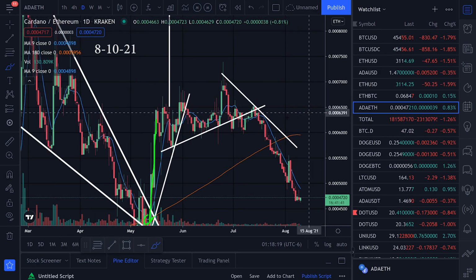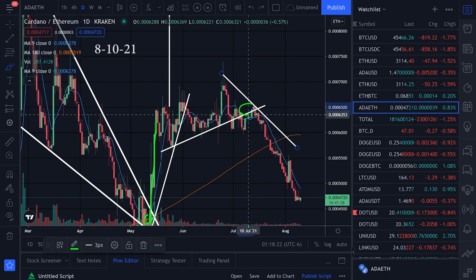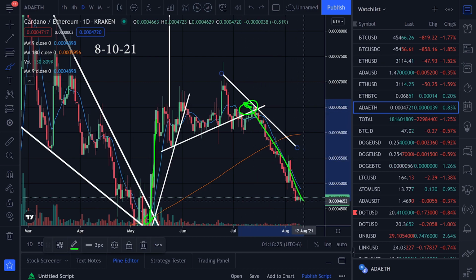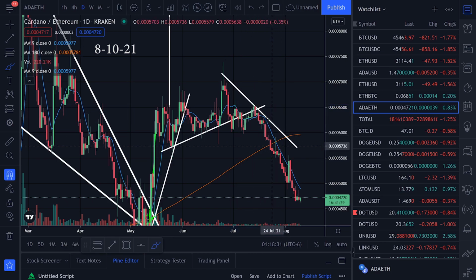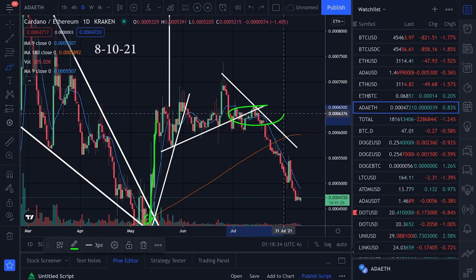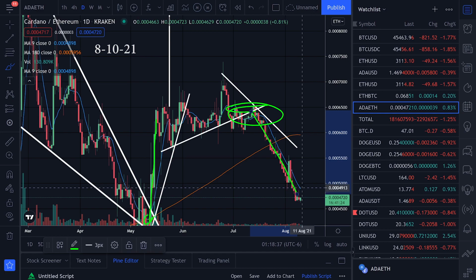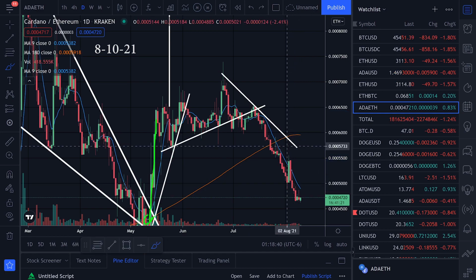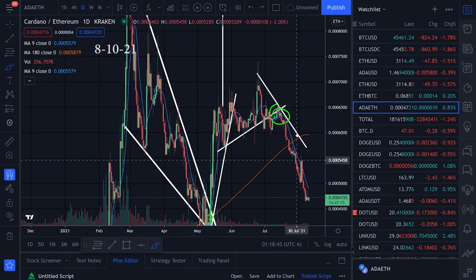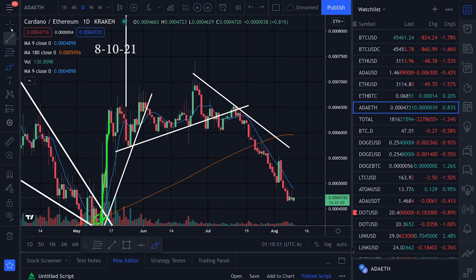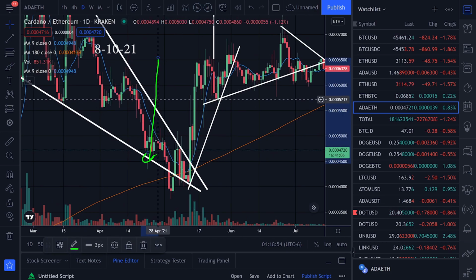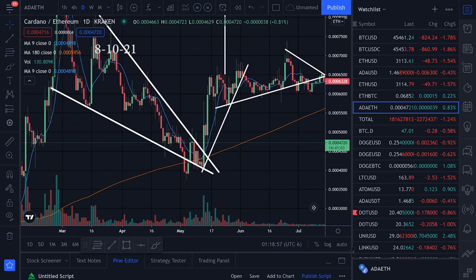So basically, Ethereum would have been a better bet. If you would have sold your Cardano right here for Ethereum, then you would have done really good. I think I started dollar cost averaging out of Cardano in this area when we started breaking to the downside. And I think I started getting more into Ethereum. I still have Cardano, but I think I started to ease off the gas pedal when I saw this. And during this era, I was putting my foot on the pedal because it looked like some of that Ethereum money would be going into Cardano, and I talked about this in one of my videos.